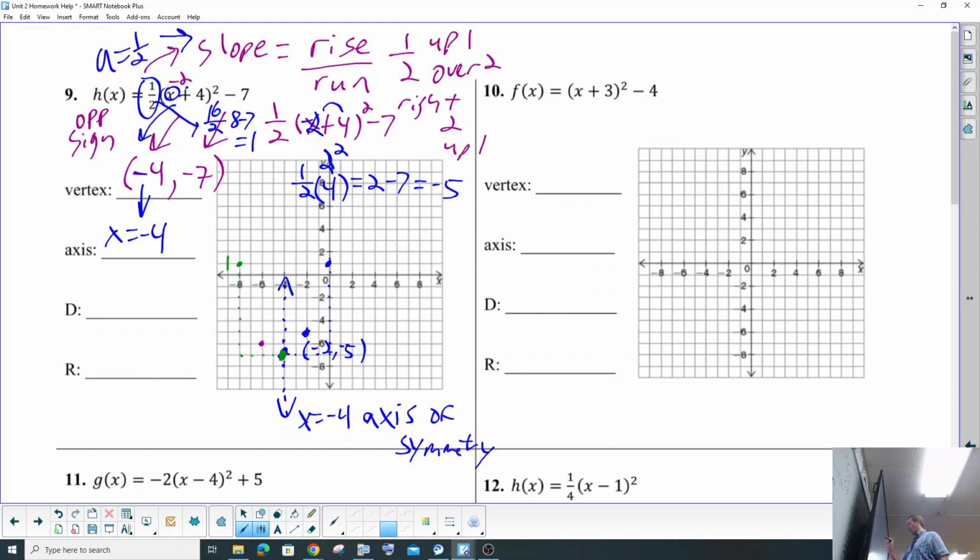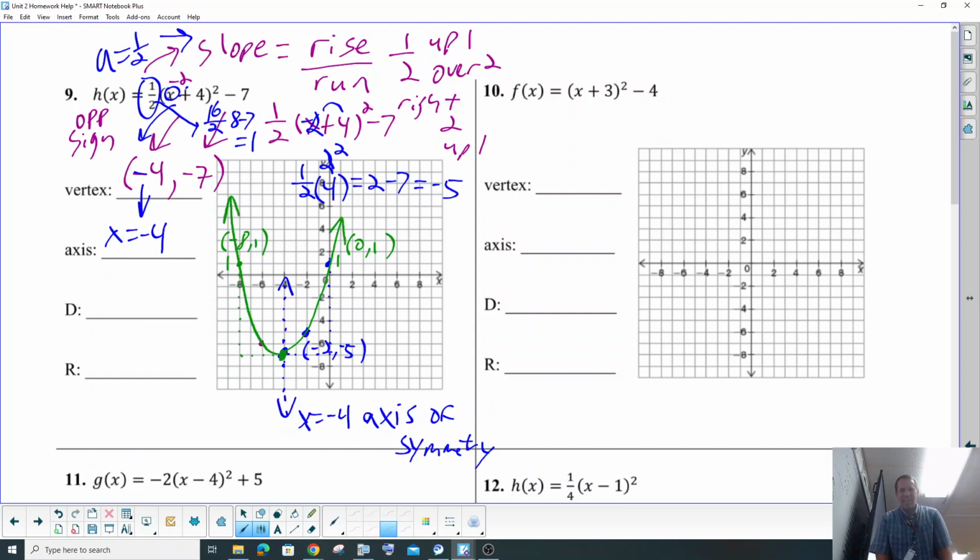Okay, so we're at 1, aren't we? We're at 1 here, we're at 1 there. So that's a negative 8, 1, and this is a 0, 1. So those are the coordinates to help you graph it. So there's our graph. So go ahead and connect the dots now.